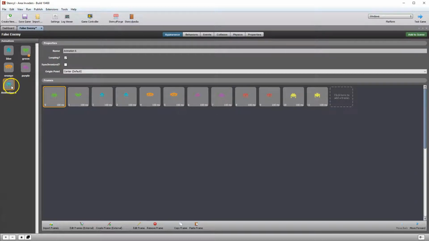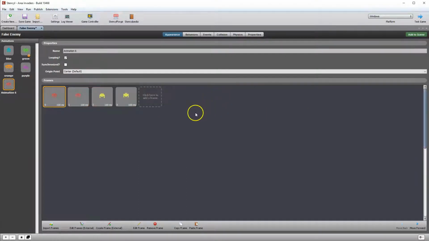Now we don't want all of these because we've already got the green, the blue, the orange, and the purple. What we want is the red and the yellow. So to begin with, I'm just going to get rid of all of the ones I don't want, like so. Now I've got my red and my yellow, but I want them in separate animations. So I'm simply going to duplicate by clicking on this guy, then going down into the duplicate symbol and clicking on that. Now I've got 2.